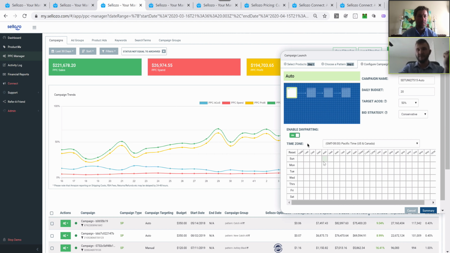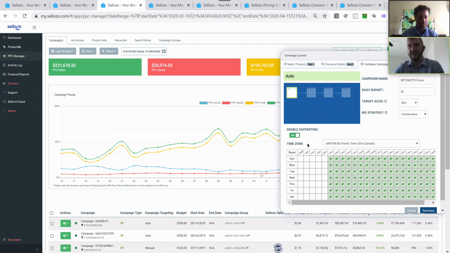It's hard to tell because there's pending orders, people cancel orders, and sometimes pending orders can last for a couple of weeks. So a conservative approach here would be like maybe between midnight and 5 a.m. and go down to 10. So what I've just done there is I'm telling the software between midnight and 4 a.m. you want us to pause your campaigns during this time. So this is going to kind of restrict your campaigns from running, but it's going to also allow for your budget to be spent later in the day when conversion rates are probably a little bit higher than they are during the morning hours. So by doing this, we're going to automate this for you as well.